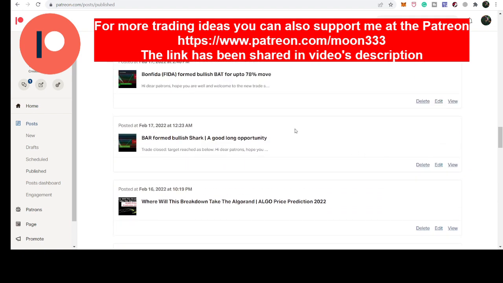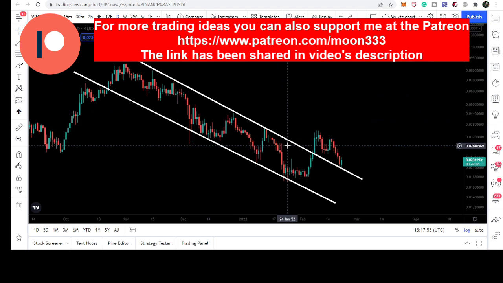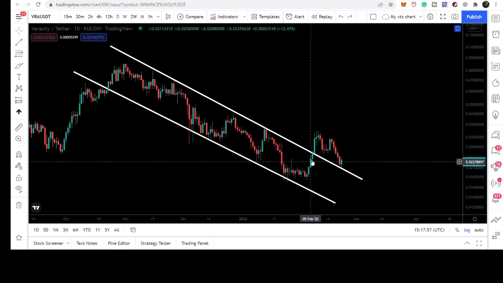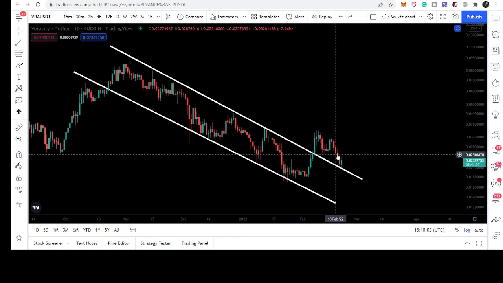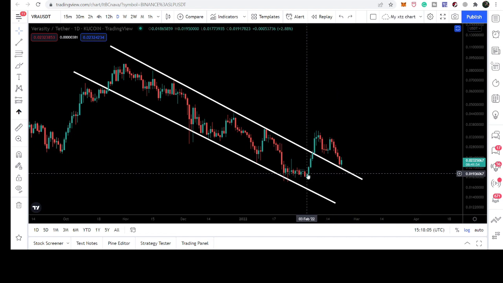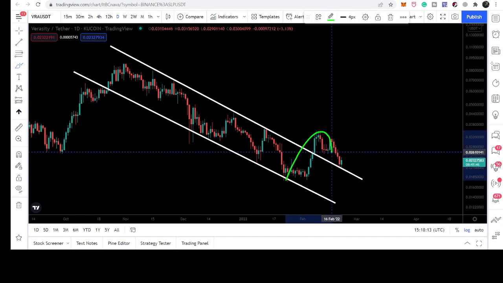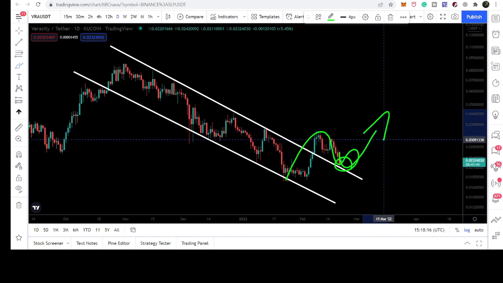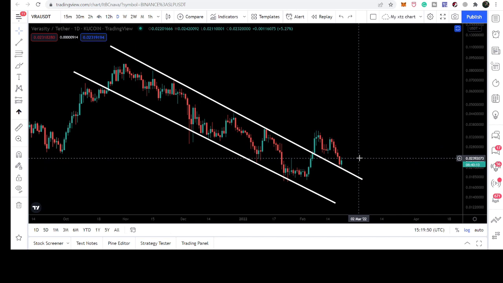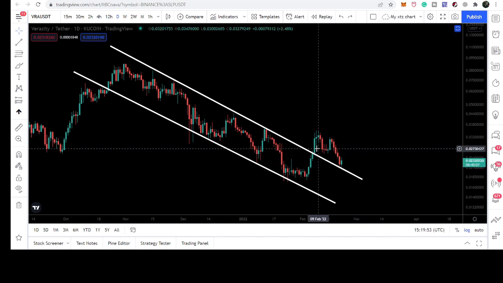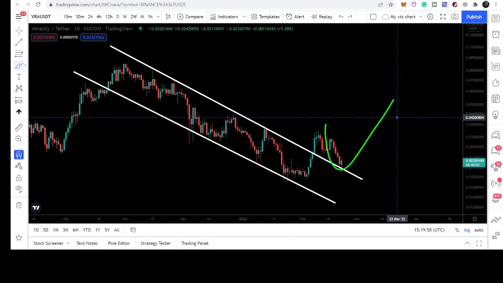So let's start the analysis. And first of all, let me show you this daily time frame chart. And here we can see that the price line broke out this resistance here on 7th of Feb. And it is testing the previous resistance of the channel as a support. That is a very nice gesture, because whenever the price line breaks out any big resistance, then normally it retests the previous resistance as a support before the next move towards the upside. Right now, Verasity is also doing so, and if this test will be successful, then we can expect a powerful reversal move towards the upside after a successful retest.